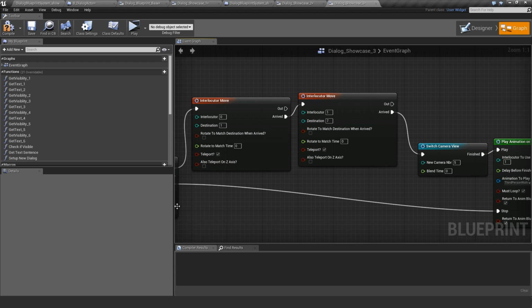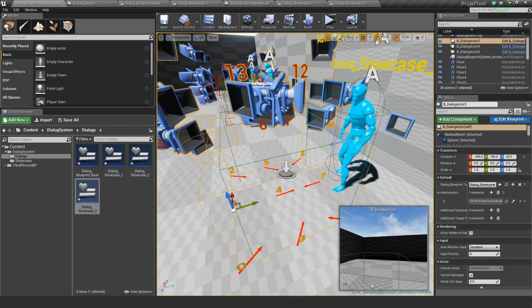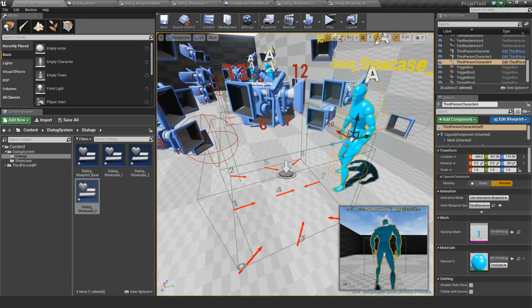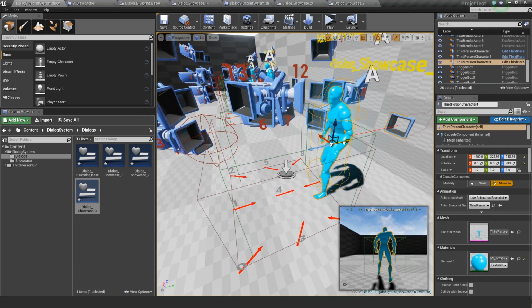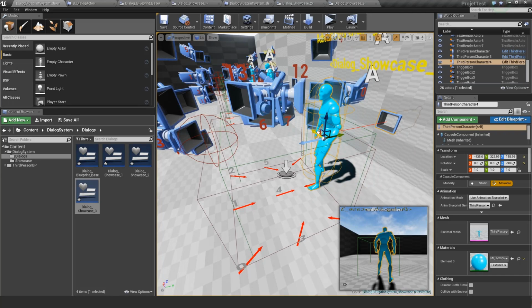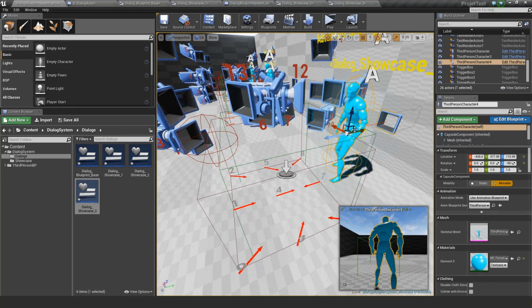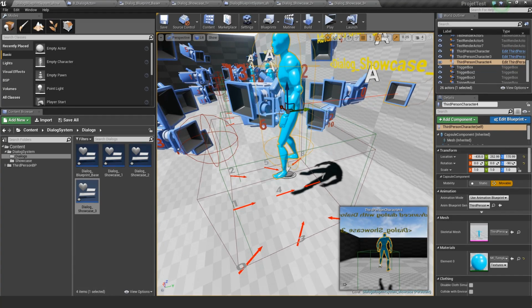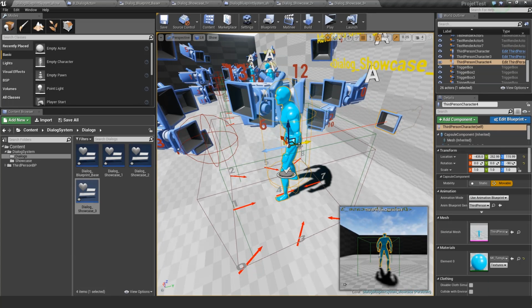Like the Z axis is made for when you have stairs, because if you teleport this one at number 7, you will teleport the middle of his body inside the ground, so it won't be good. Teleporting him only on the two axes will do this. If you want to teleport him somewhere up the stairs, you will have to put a target point here, for example, and not on his feet. So it's made like that.